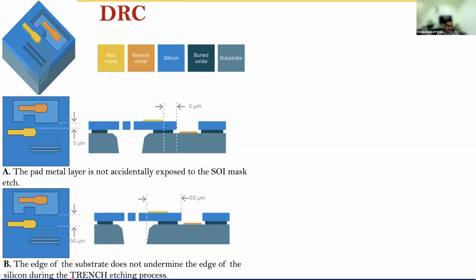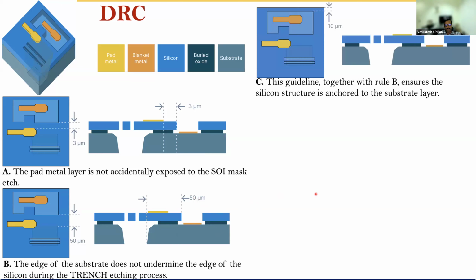Right? Now, we have this pad metal with me, right? Now, this is my trench layer. Wherever you can see, this is basically the trench layer. So this is the edge of the trench layer, let us say. So from this edge of the trench layer, from one to the other, sorry, the minimum you need to leave will be 50 micrometers. This is the minimum distance you need from edge to edge. It should not be less than 50 micrometers.